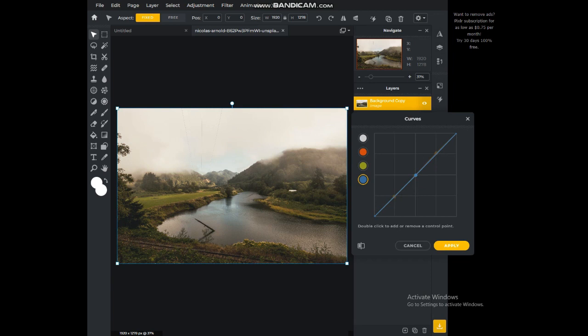I edited this image with just curves, so follow the tutorial and learn how I edit this image with a single tool.